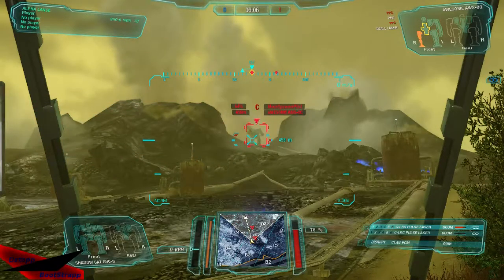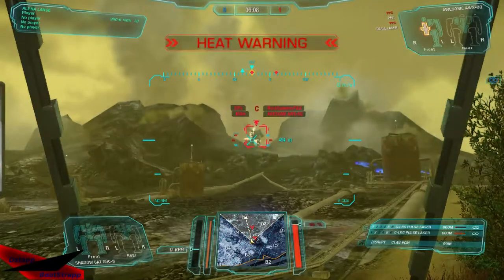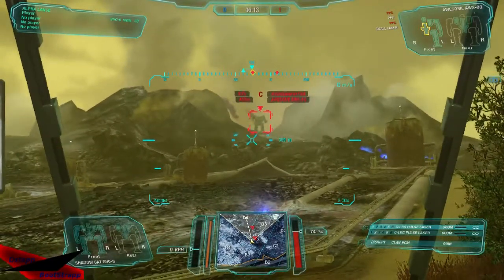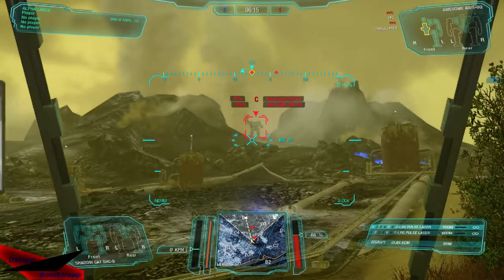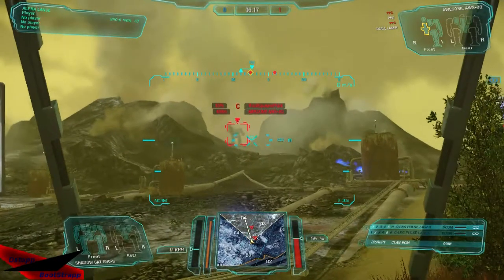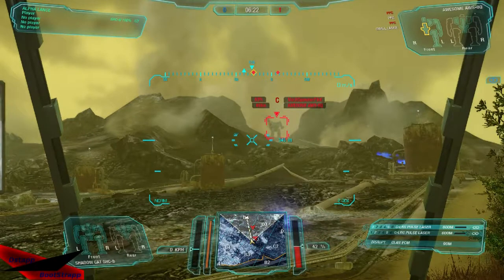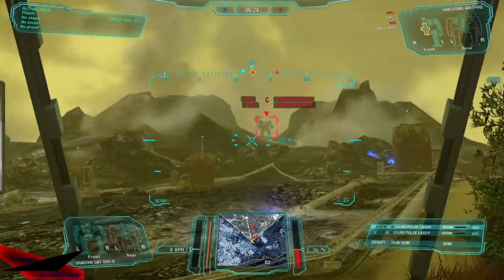Heat level critical. His leg's almost gone. And his leg is gone. So now we just cut his original speed in half. So now you can't move very fast at all. Now with a heavy, that doesn't really matter because they don't move that generally fast, and assaults just crawl. So tearing off their leg is not important.